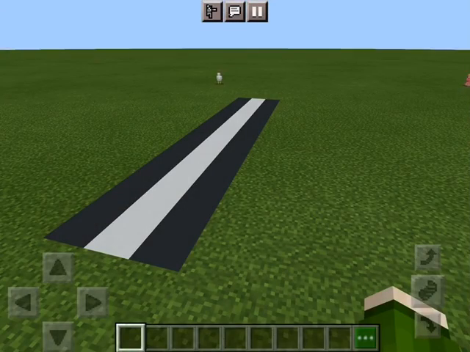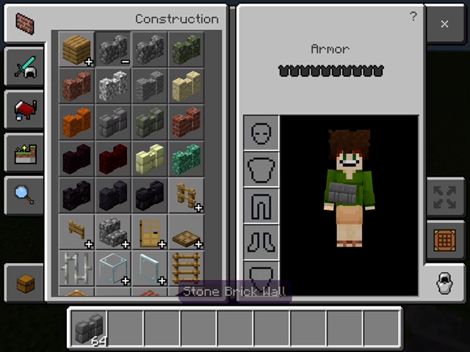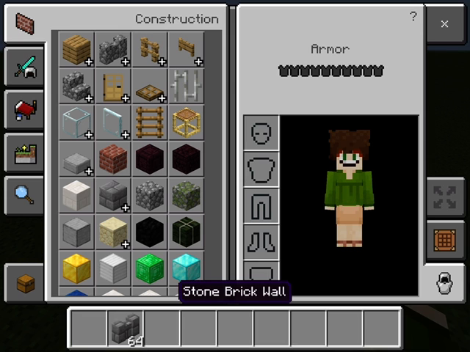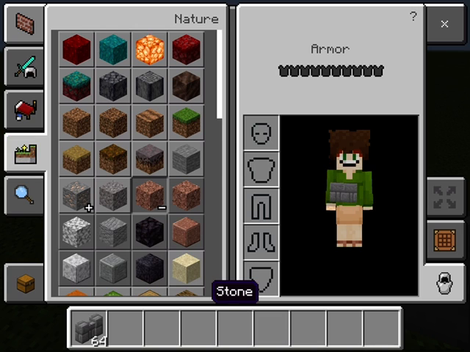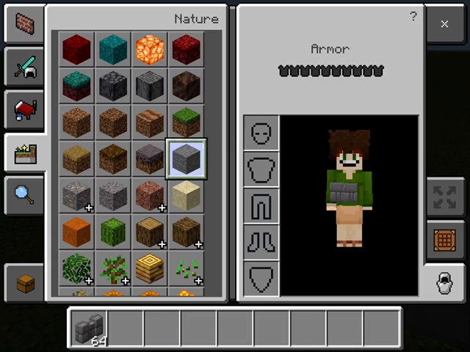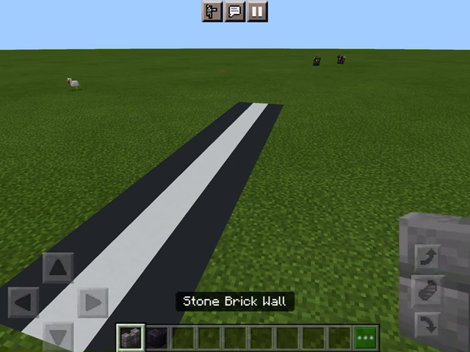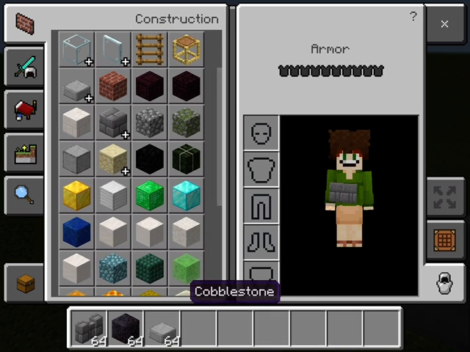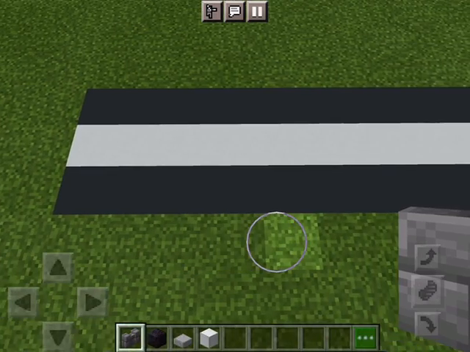So, to build an entrance, I'm going to need some stone brick walls. Maybe a snow brick wall. That looks fine to me. And a... I would need polished blackstone. And we need smooth stone slabs. And a block of iron. So, blocks.